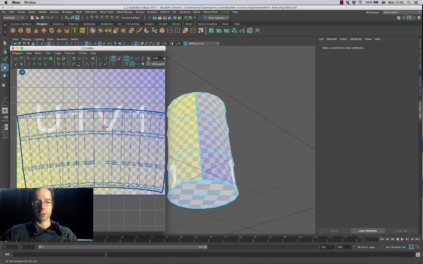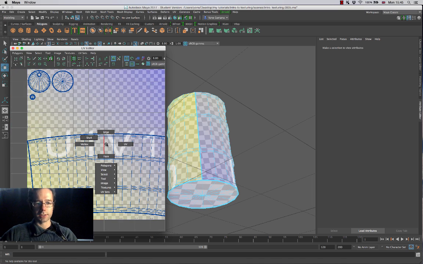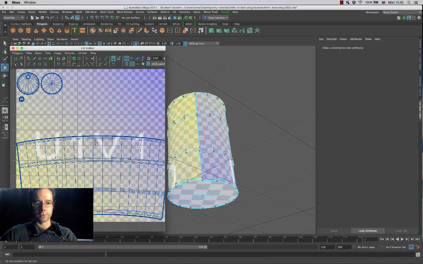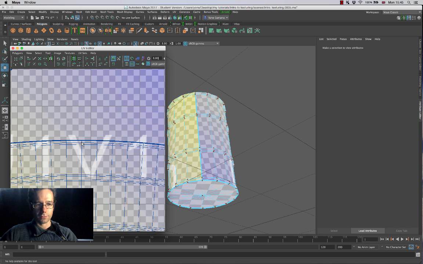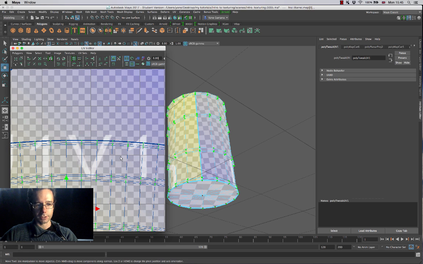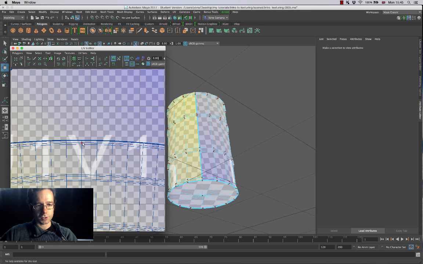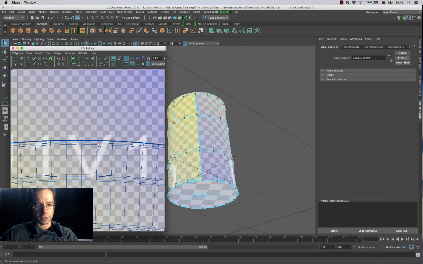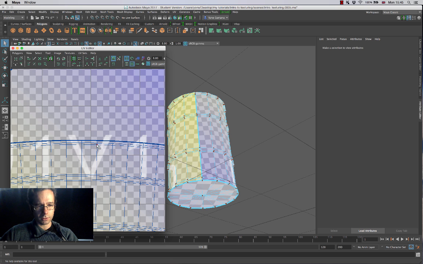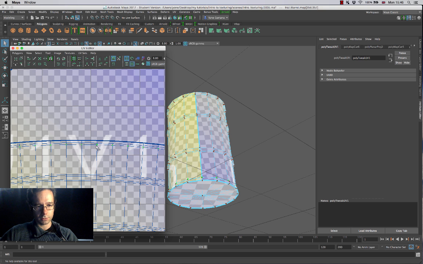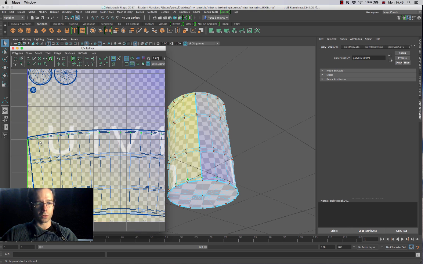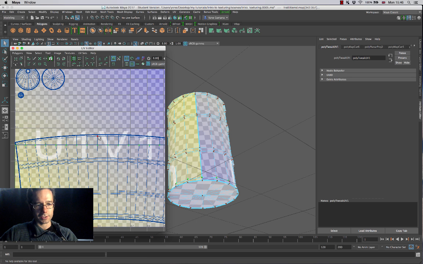And to do that, I'm going to use again some of the align tools. I'm going to go into my UVs over here, and thanks to the power of ring and loop, I can shift and double click to select one UV edge. I'll do this in selection mode over here, and I should be able to shift and double click here. There we go, and select all of those edges over there. And if I wanted to, I could use these align tools up here, which are the little arrows that you can see here, to align these horizontally or vertically as I see fit, like this.